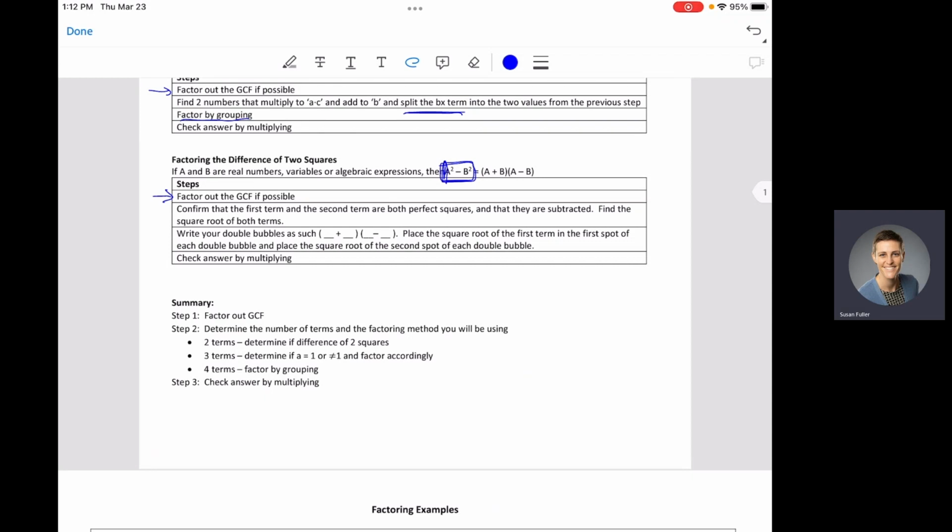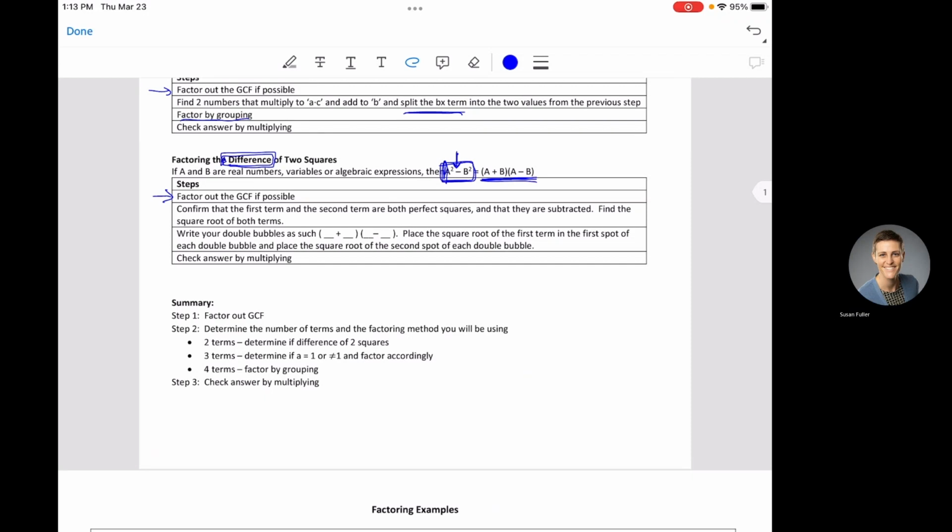If you are in a difference of squares, something squared minus something else squared, that factors into a plus b times a minus b. So again, this is a difference of squares. The word difference in mathematics means subtraction. This sign between your a squared and your b squared must be subtraction in order to do this method. If it's a squared plus b squared, that's not factorable. You cannot factor that using a difference of squares. This only applies if those two perfect squares are connected by subtraction. In that case, it's a squared minus b squared factors into a plus b times a minus b.